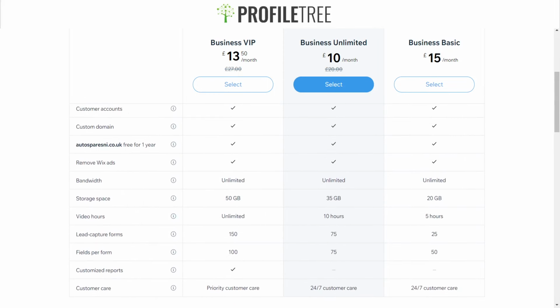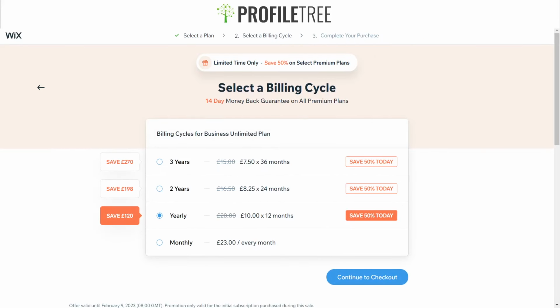And of course, once you select one, you can go ahead and choose the billing cycle for business unlimited plans. Of course, it works the same way as the other one there. So it would be like 3 years for $7.50 a month for 36 months, or yearly, which would be 10, so that'll be 12 months, of course 120.